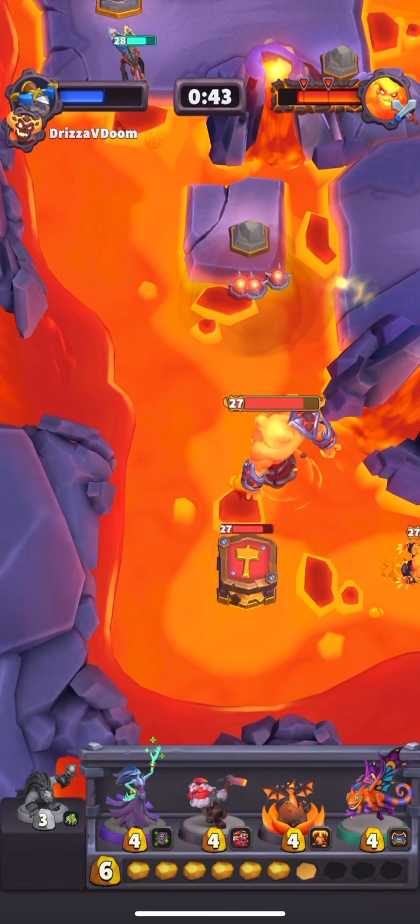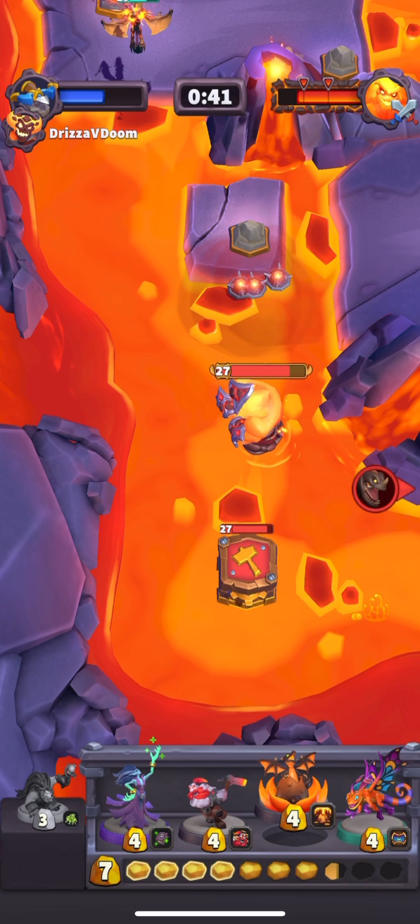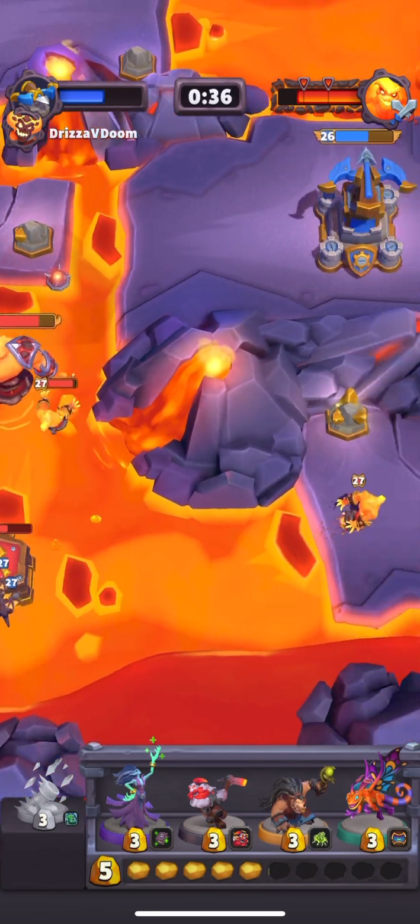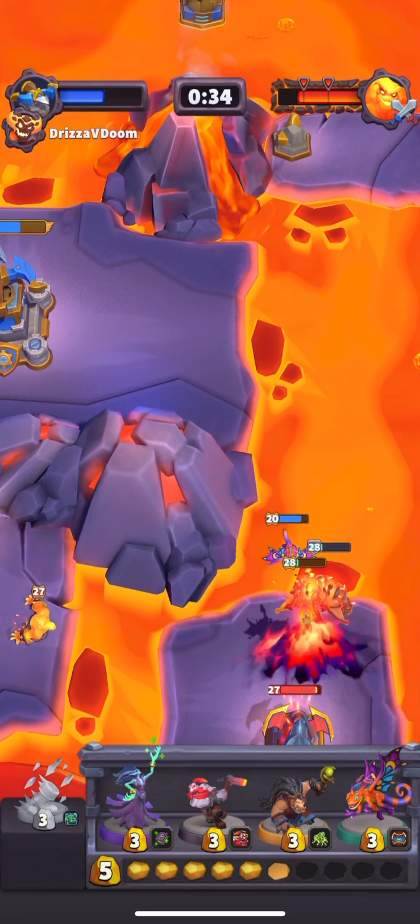And this is how you do it. Basically, just look where he's standing. He's standing right to the left of that little land outcropping on that volcano. And that's when I know I'm safe to drop my Whelp Eggs in the bottom left and take back the tower.